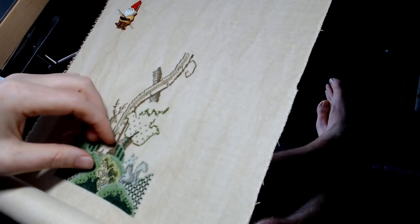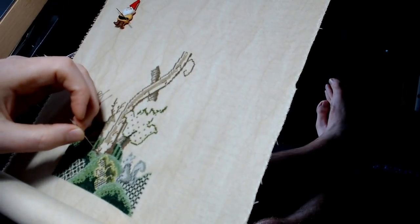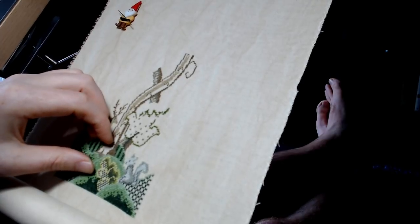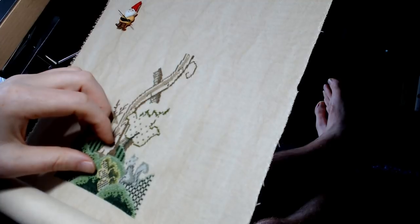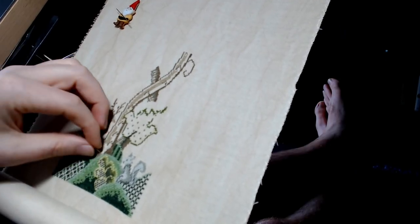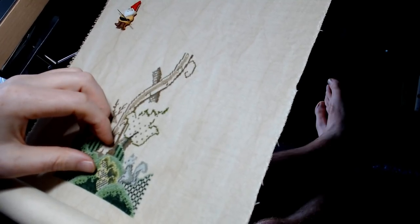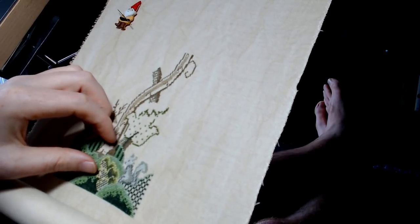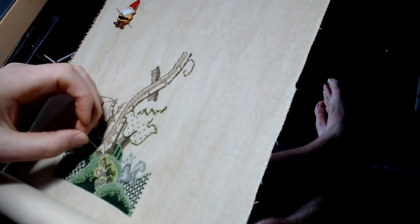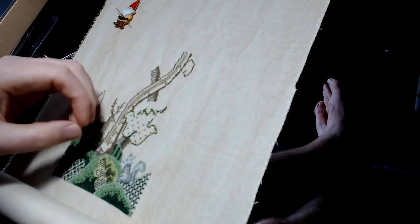So I have you sitting in a slightly different perspective today, because with my normal perspective, because of this count of fabric, it was very hard for you to see what I was doing. So this is a little bit closer, a little bit easier for you to see. I know it's still not the greatest view, but it's as good as I can get in order for you to see what I'm working on if you are watching.